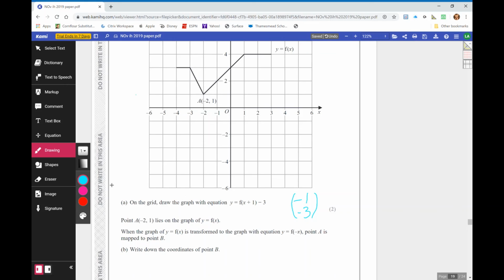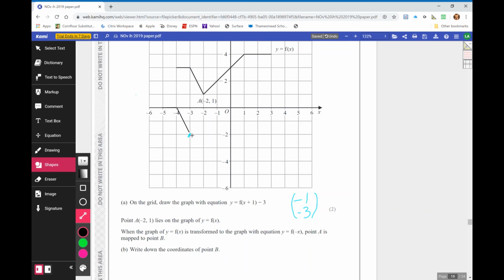Okay, so now to transform this one, what we would do to the graph, sorry, we're going to move it down 3, across 1, I should say left minus 1 and then minus 3. So this point on this graph goes down 3, would be here. So then we can just draw our graph. We know the point is there. We're still going to draw the shape exactly how it should be, so it would be exactly the same.